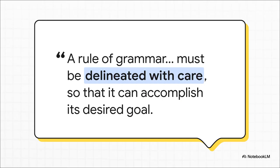This quote really explains why that kind of precision is so vital. You know, a grammar rule can't just be a blunt instrument applying everywhere. It has to be carefully controlled and restrained. Otherwise, it's just going to start generating all sorts of incorrect, nonsense words. And this system of exceptions is what provides that crucial control.